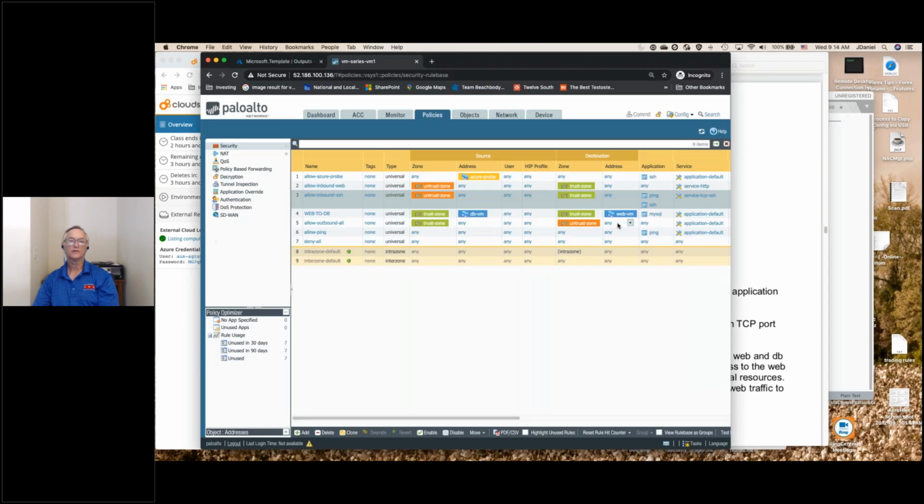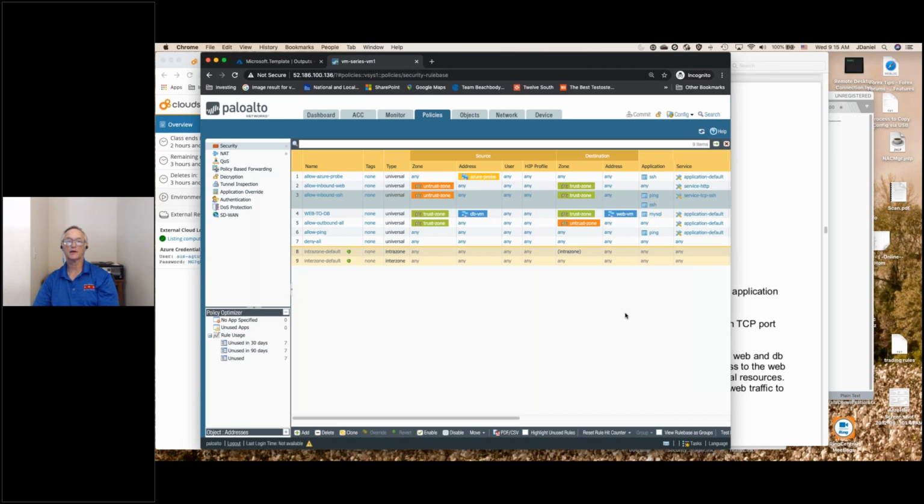Also, if you want to see information, the nice thing about these tags, so here, this is an address, but notice we have a name here. What if I want to see what the IP address or the information behind that is? I can hover over it, come down and hit value, and it tells me I have a description and what its actual IP and netmask is.